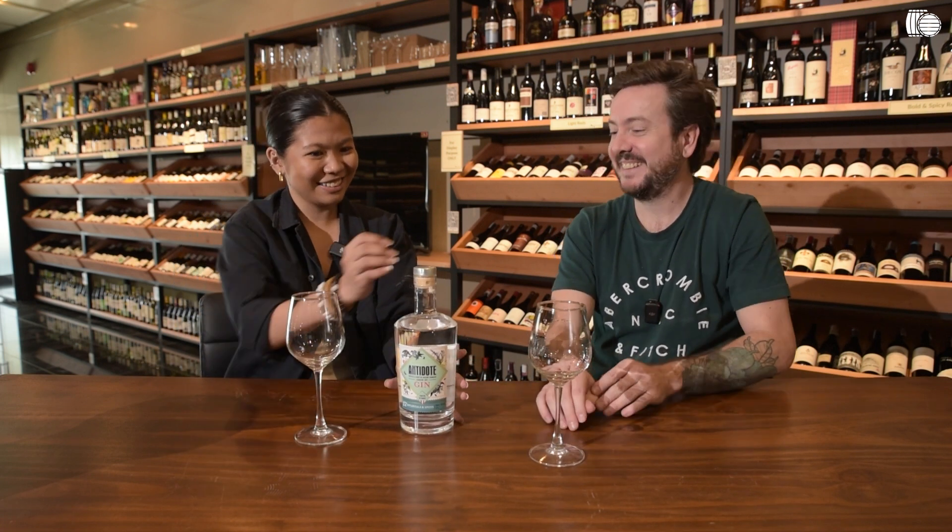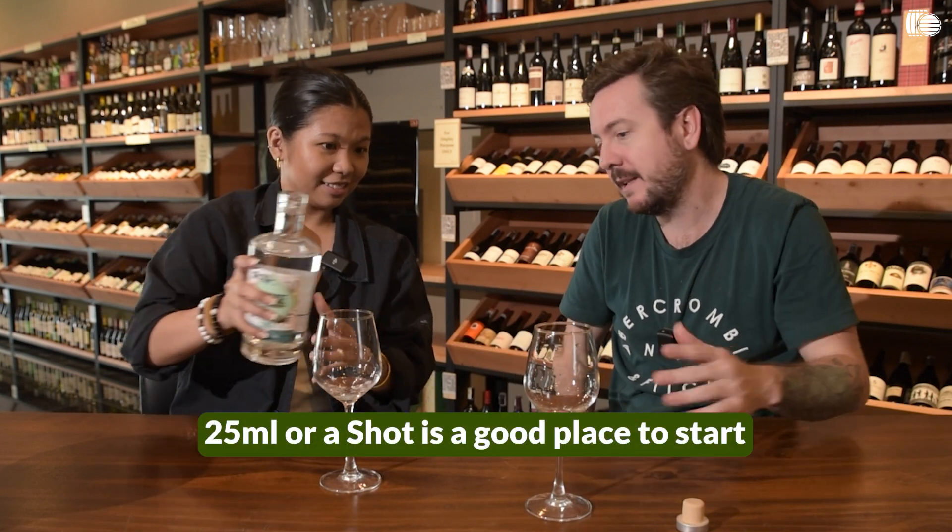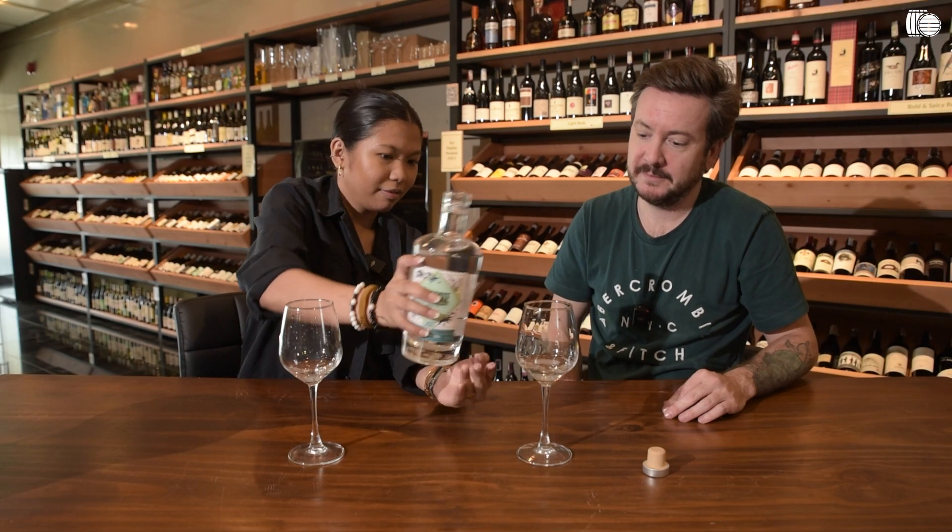Maybe it's time for us to try it? You should try — show me how I'm supposed to be savouring it. A good pour would be 25ml, like a single shot — that's more than enough. So — clear gin. When you look at the gin, you look for viscosity. It's quite watery and it runs off the edge of the glass quite quickly, so that indicates it's not too rich, not too sweet.